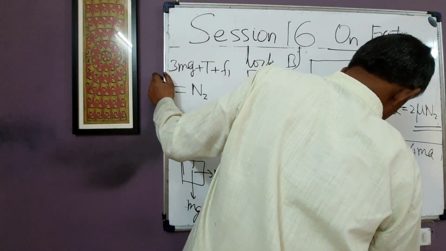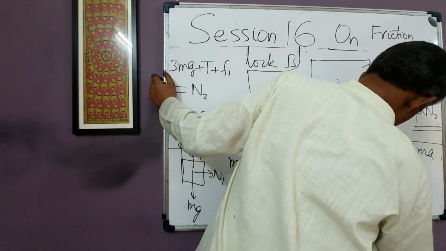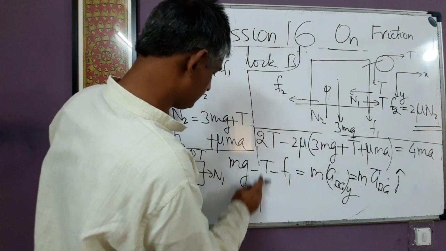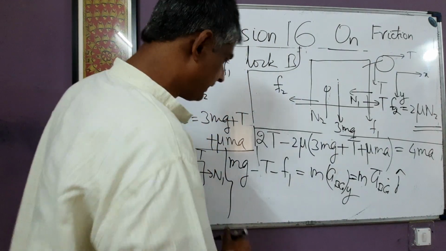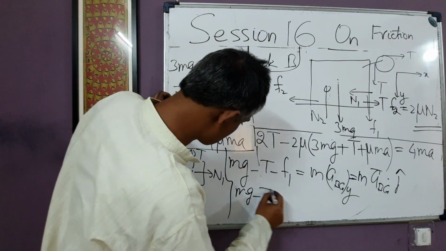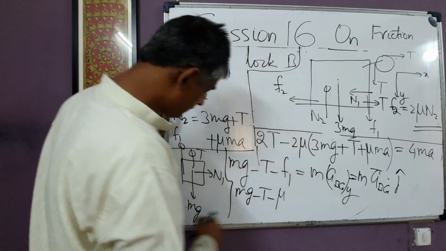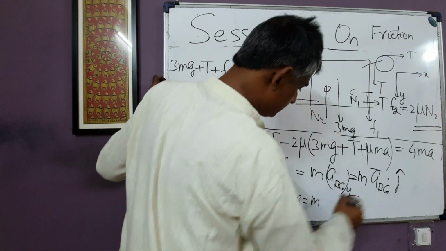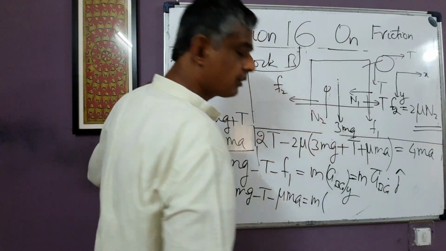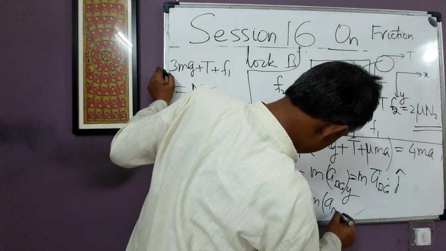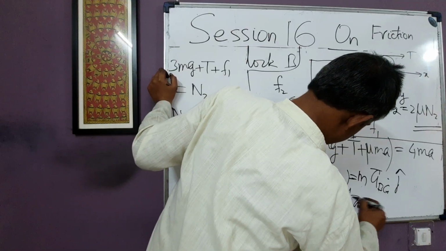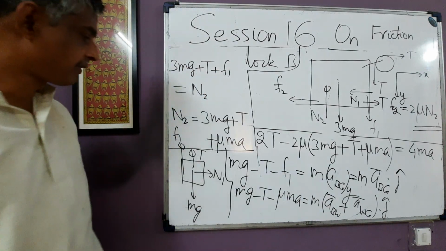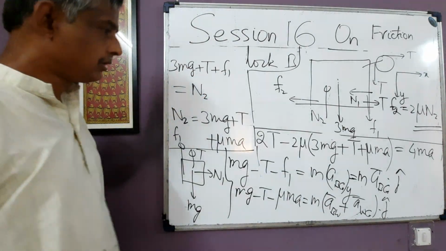Now this can be written as m times ABG dot J hat, where J hat is a unit vector in the downward direction. So mg minus T minus F1 is equal to that, where F1 is mu times N1, and N1 has been shown to be ma, so F1 becomes mu ma. Now ABGY will be written as ABG dot J hat. From the translating frame formula, ABG will be written as ABW plus AWG, dot J hat. I hope it is clear.